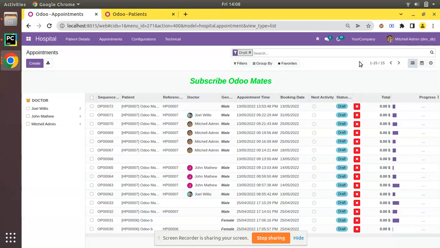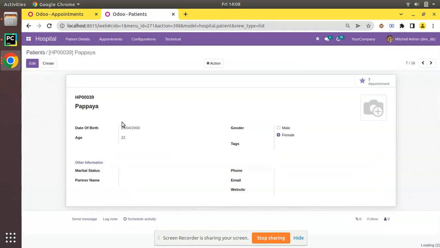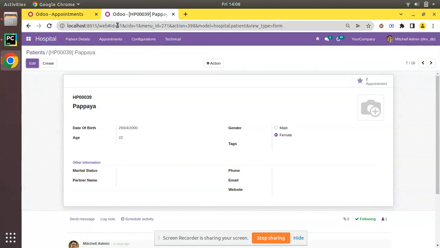So in Odoo development life, there will be some cases where we have to browse the record set by ID. In some cases we will have only the ID of the record, and we have to get the record set. Let's assume I go to the patients table, we have around 16 patients in our database, and if I open a random record, here you can see its ID is 51. If someone or the code gives you the ID as 51, you have to get the record set. In that case, you can use the browse method in Odoo.